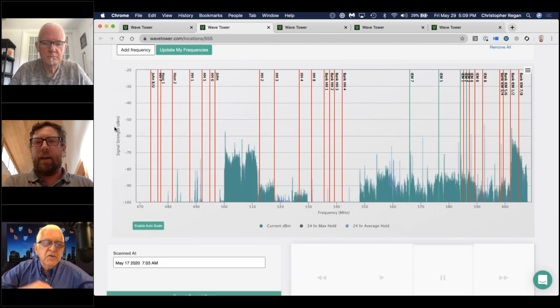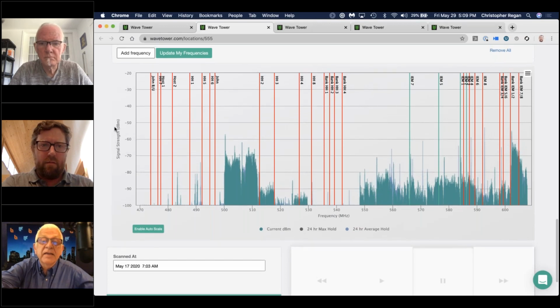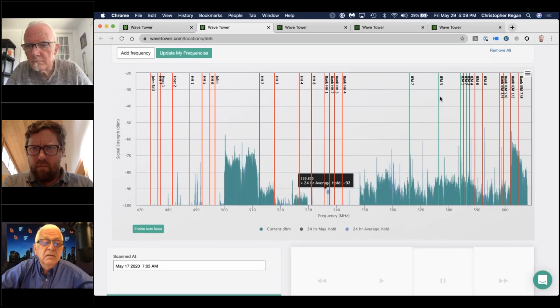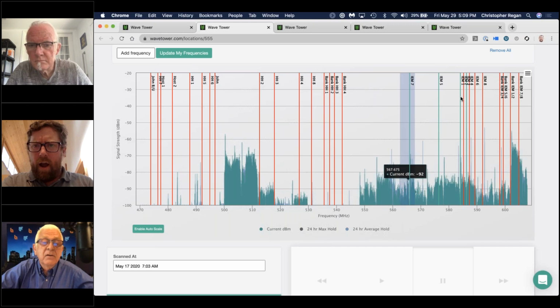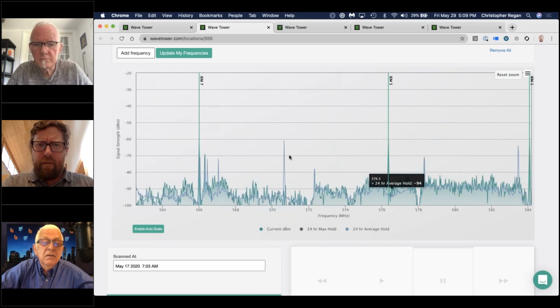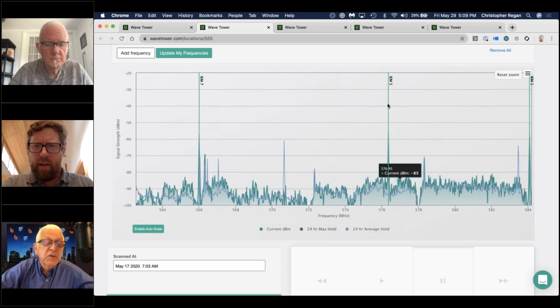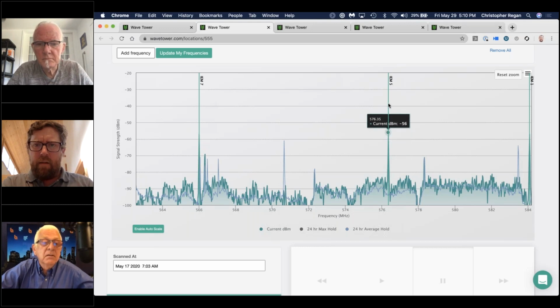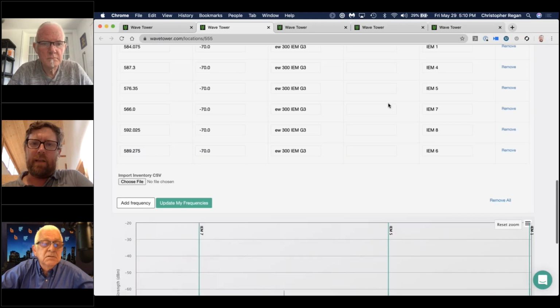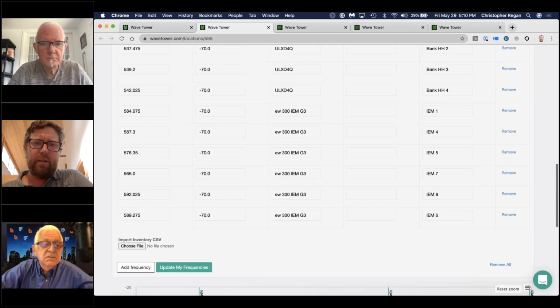What are those two blue lines? IEM 7 and 5. Right there. Why are they blue as opposed to red? They're meeting the minimum threshold that's set. So if you look up at, let's see, IEM 5 is what it's called.